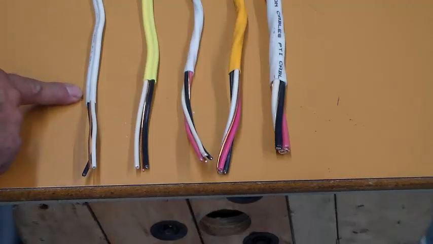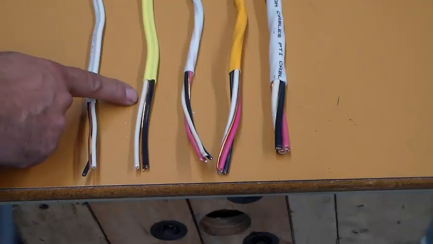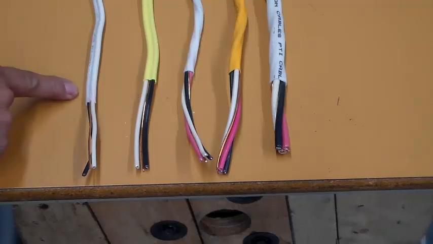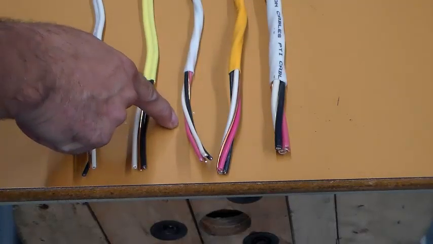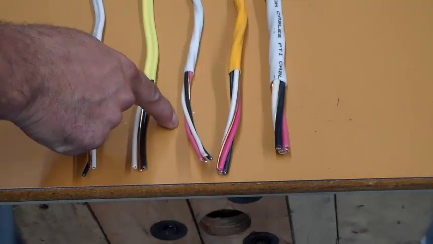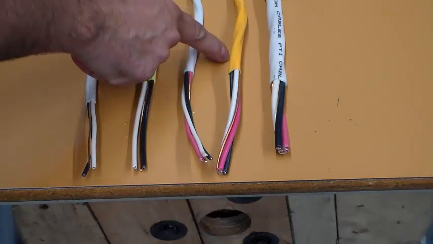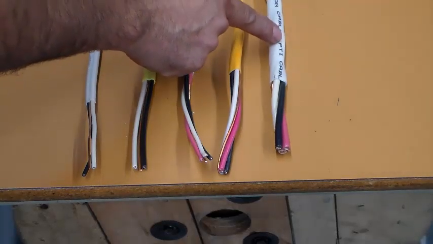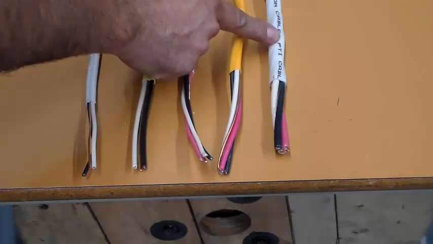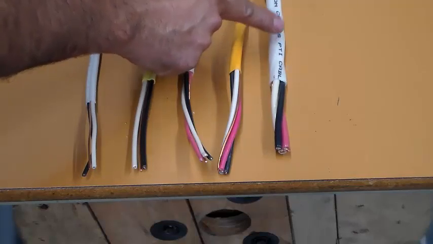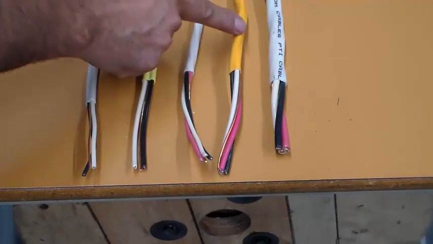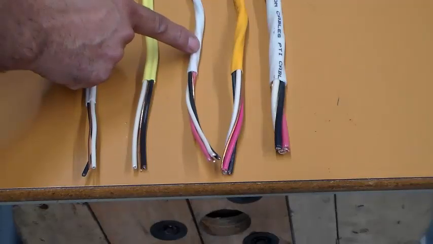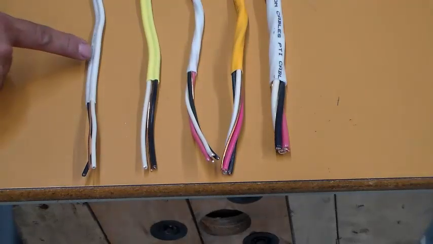Here you see the five most common cables used in residential wiring. You have the 14.2 non-metallic sheath cable, or Romex. 12.2 cable, used for baseboard heaters. This is the most common cables. This is the most common used for lights and plugs and everything else. You have 14.3 that may be used for split plugs in the kitchen or for three-way switches. You have your 10.3 that is used for your dryer, and you have a three-conductor number eight wire that is used for your stove. This is designed to handle your 40 amps, designed to handle 30 amps, this can handle 15 amps, 20 amps, and 15 amps.